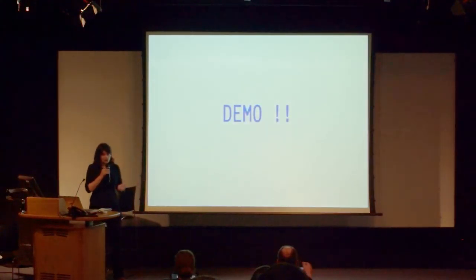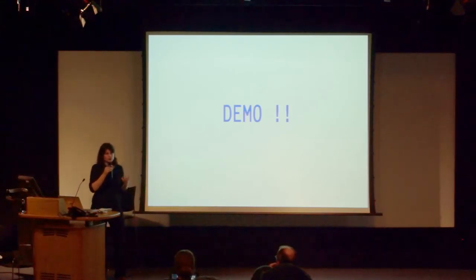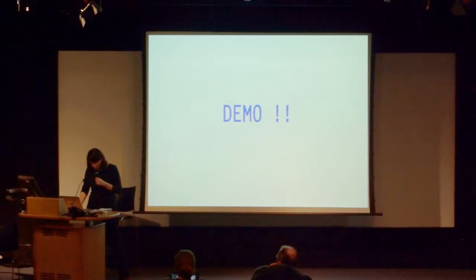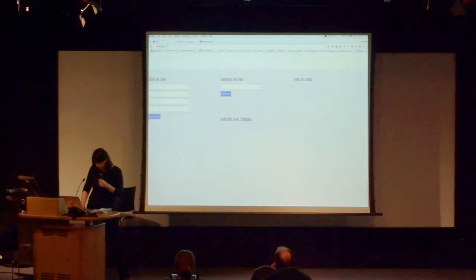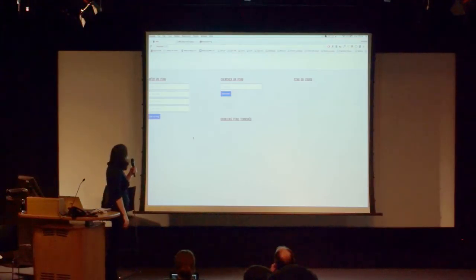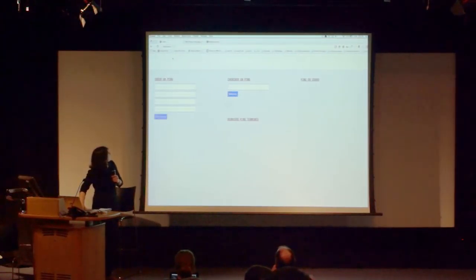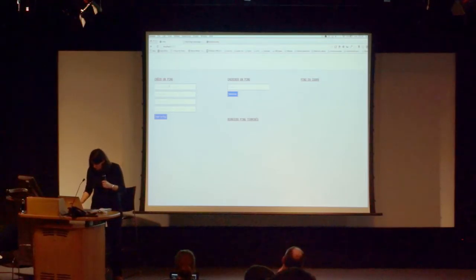So, in fact, we couldn't make a functional tool, but we have a demo where you can see what happens in it. And this demo is really useful because we can test it to improve it, but it's not finished at all. So I hope it's going to work, but I can make a demo if you want. It's not functional, but it's okay for a demo. So first, I'm going to create a pad.